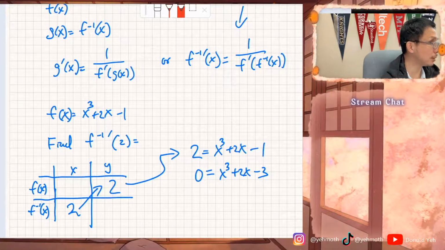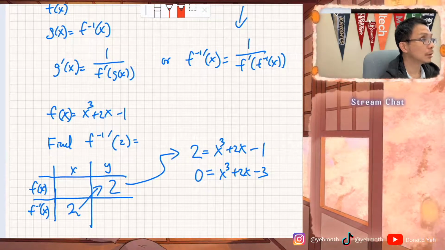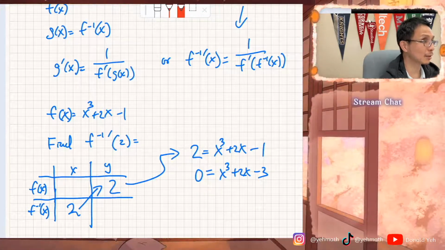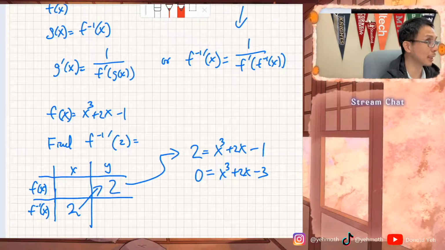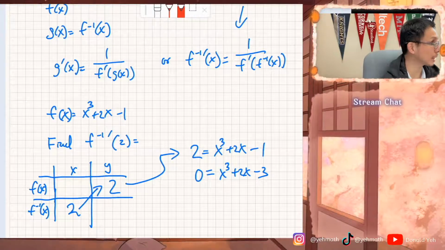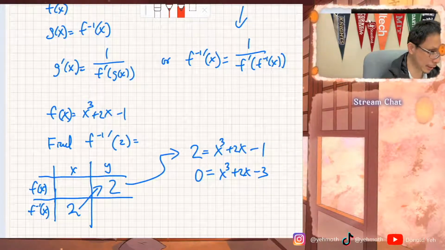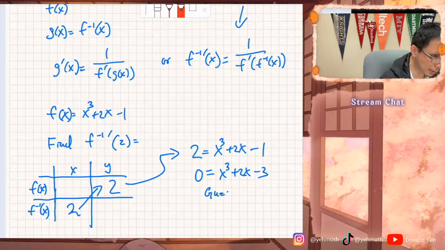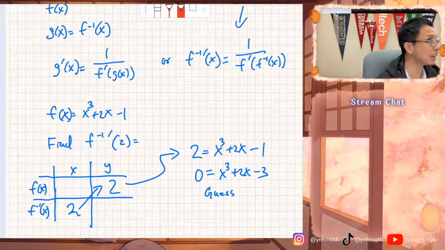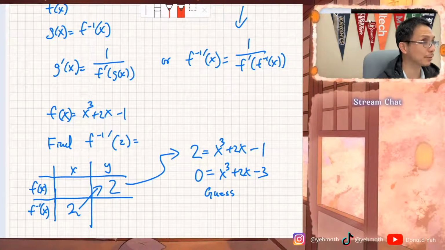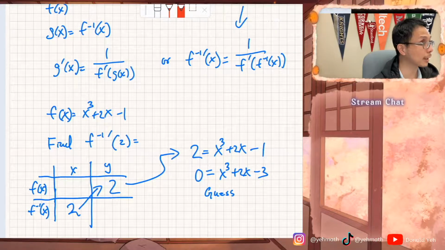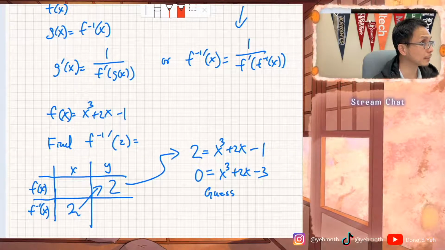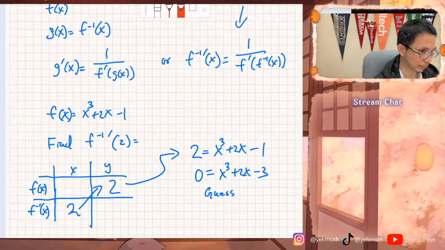If something is not factorable, which has happened, then you're going to take a random guess. You're going to guess a number that's going to fit in here. This is going to be a very easy number. I'm thinking about easy numbers like -1, 0, 1, 2, -2. Which number are you going to plug in here? So you're going to guess here, right? Now, do you need to guess all the time? No. Sometimes you can solve. Sometimes it could be x squared minus 4 and x equal to positive or negative 2. So can you guess a number that can fit in the situation? What number can you guess? That's not factorable.